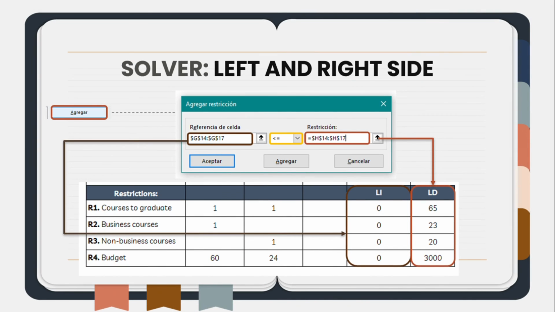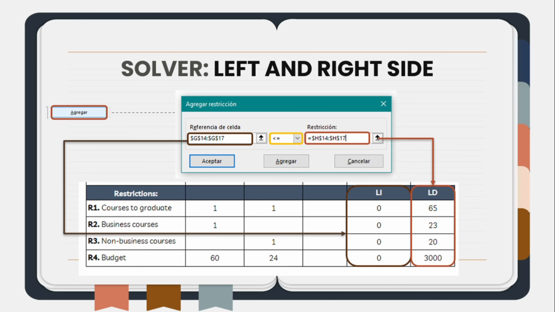We need to define constraints. These should correspond to cells that represent the various constraint functions in the mathematical model. First, select Add, and then in cell reference, we have to select the left side in the table. In this problem, we need to use the sign less than or equal.